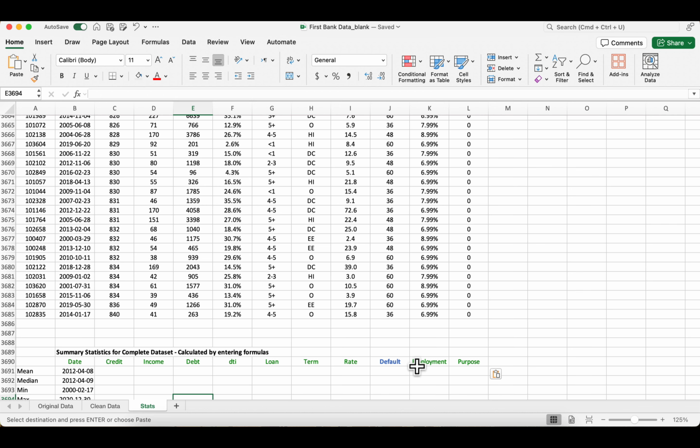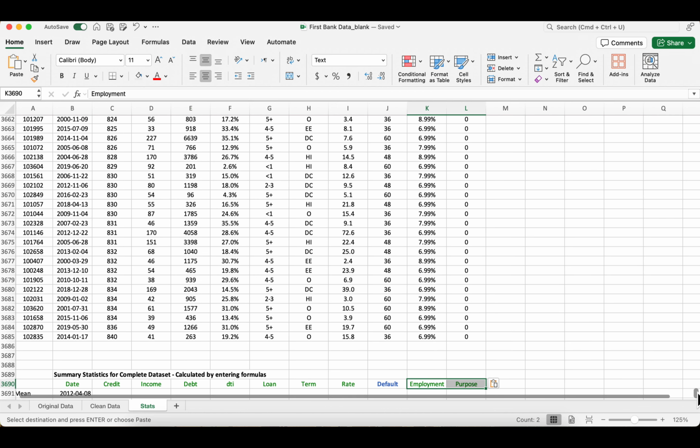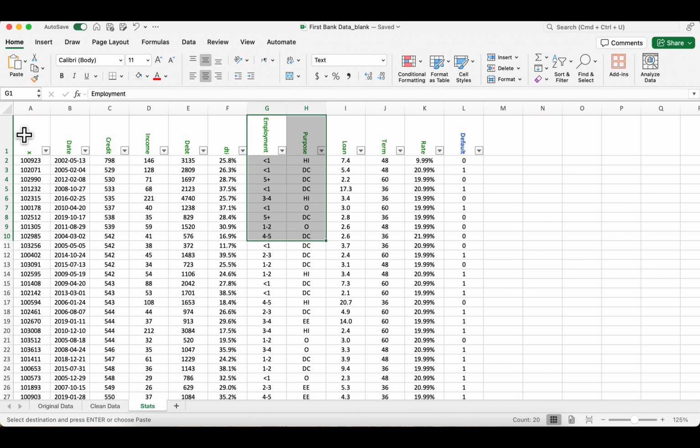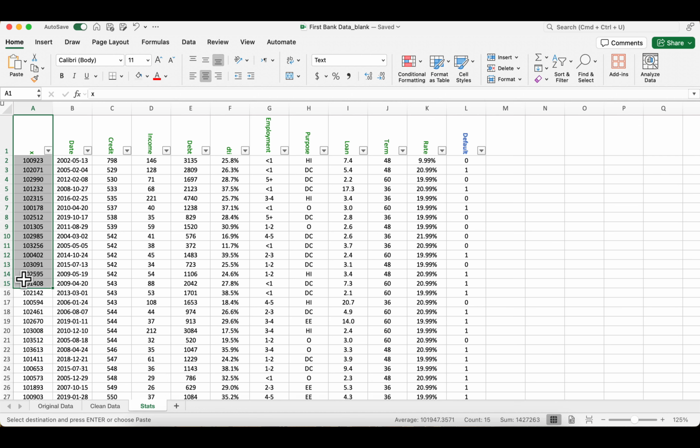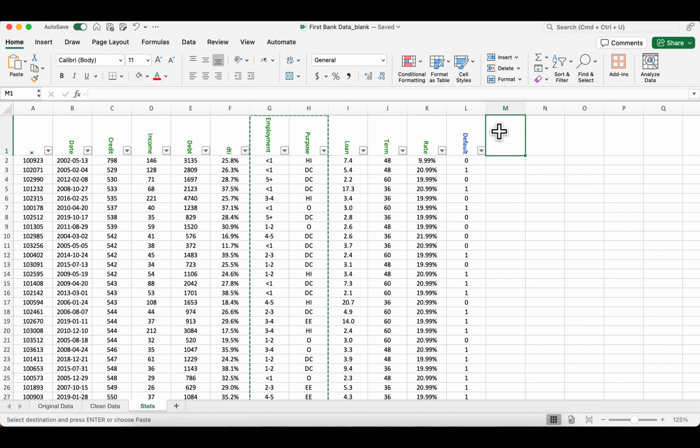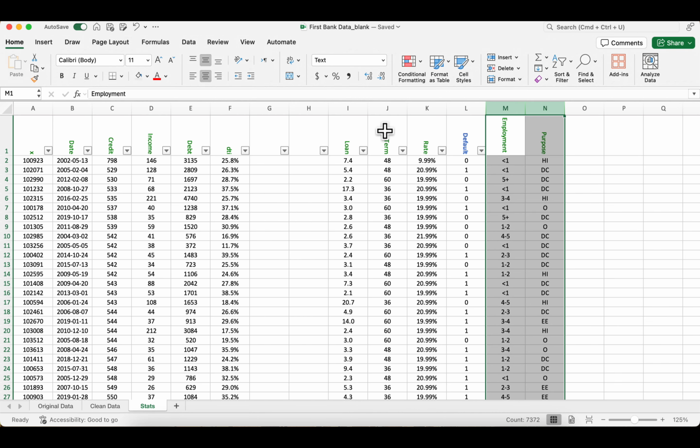If you go ahead and see, we have two categorical variables, employment and purpose, and also ID number. The ID number's place is good because it's on the left hand side, so we don't care about this column, and we need to move these two columns to the right hand side to make sure that we are not counting these two columns for numerical analysis.